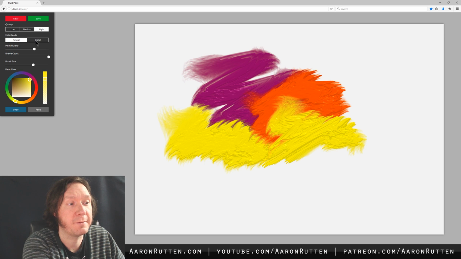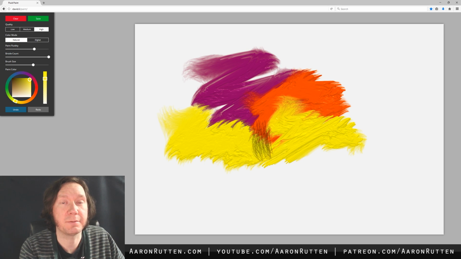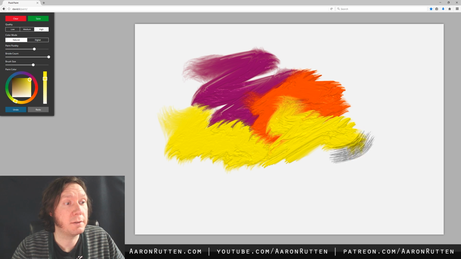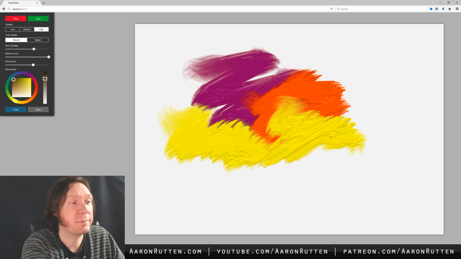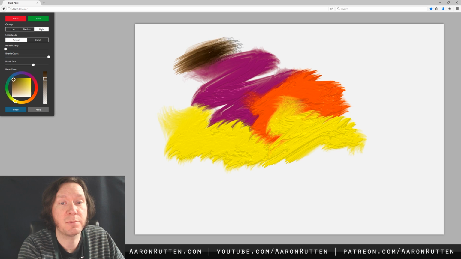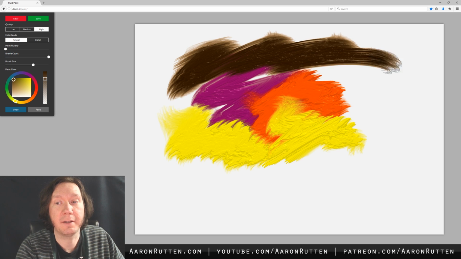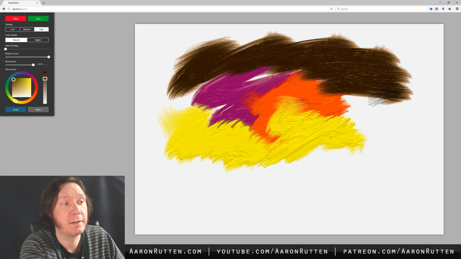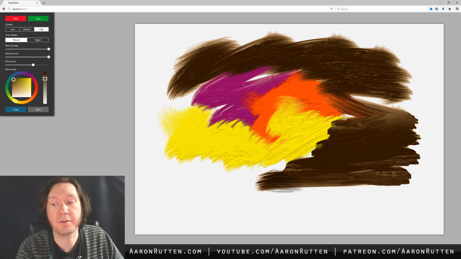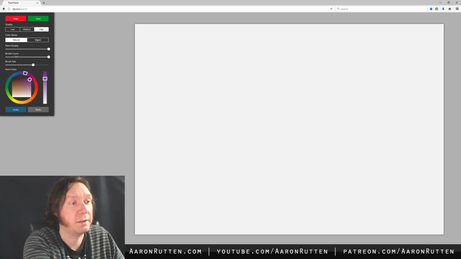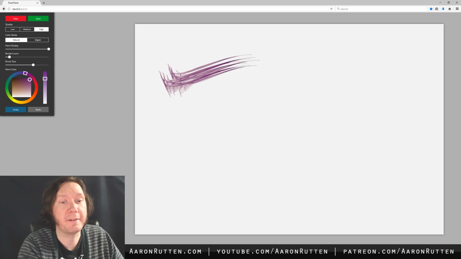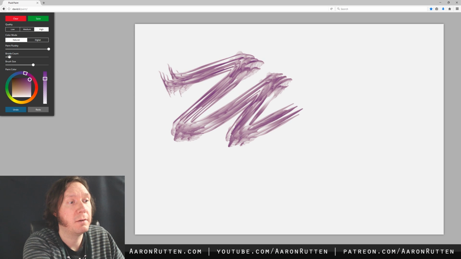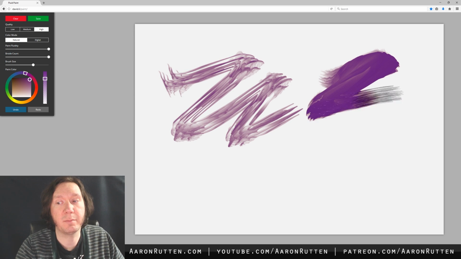Why it does that, I don't know. But natural colors are going to be more like traditional paint colors, and digital colors will be just about any color you want to choose. You can change the paint fluidity. For example, if I want the paint not to move very much and to be more dry and not very fluid, I can lower the fluidity, or I can increase it if I want it to flow and smudge and drip a lot. I can control the bristle count if I want there to be very few bristles, like so, or I can increase it and I can have a lot of bristles.